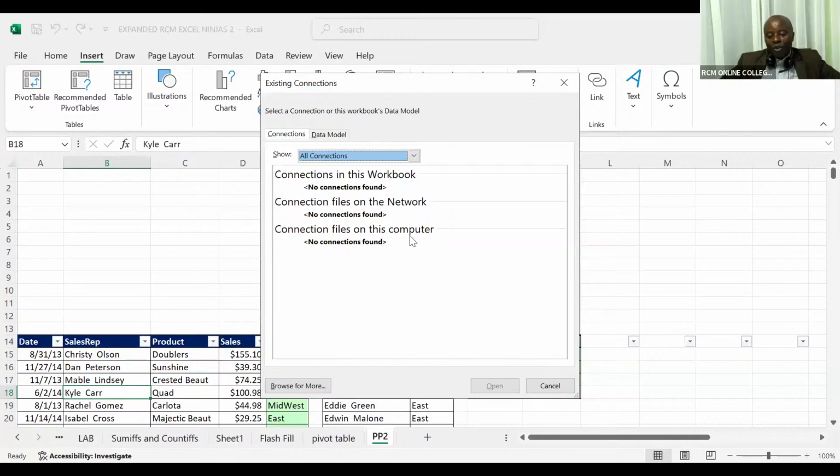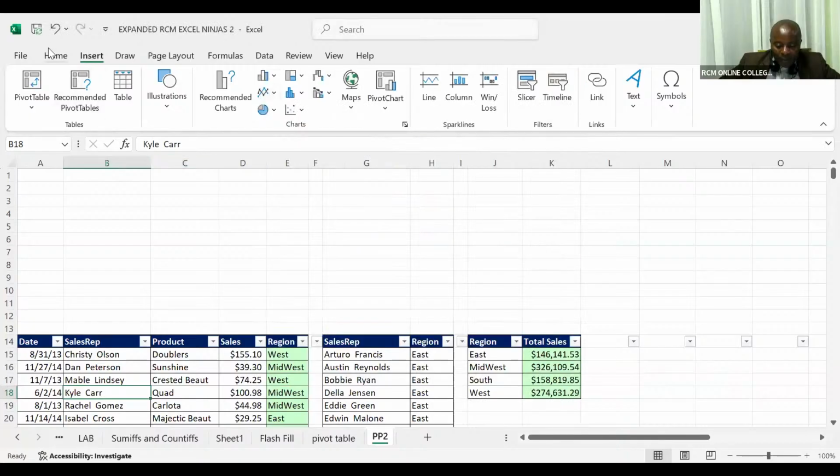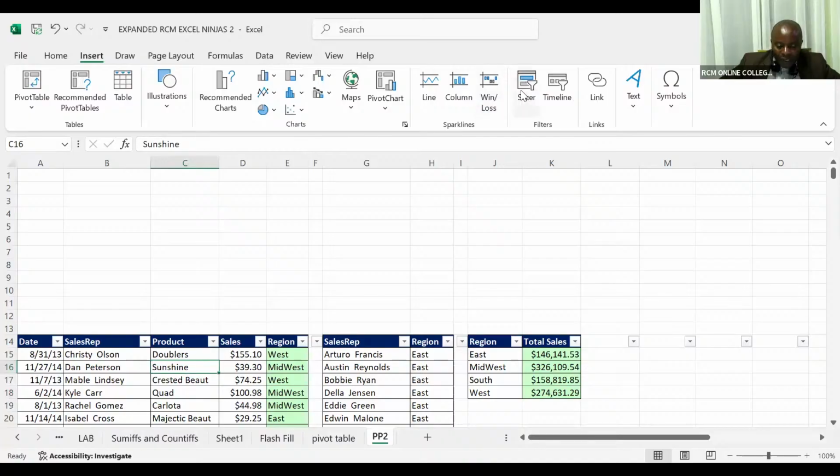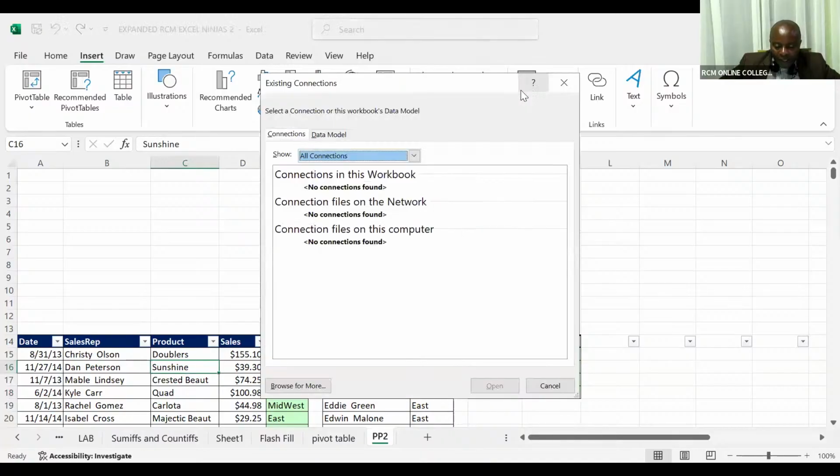I'm 100% sure you never said Enable Editing. Try one more time. Click inside, Insert, Slicer.